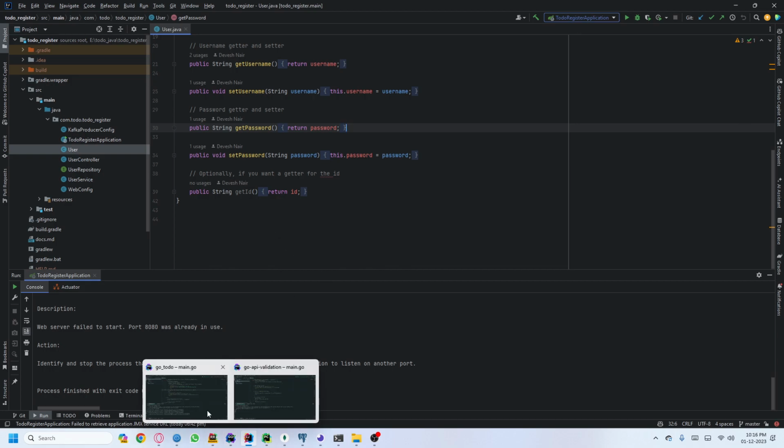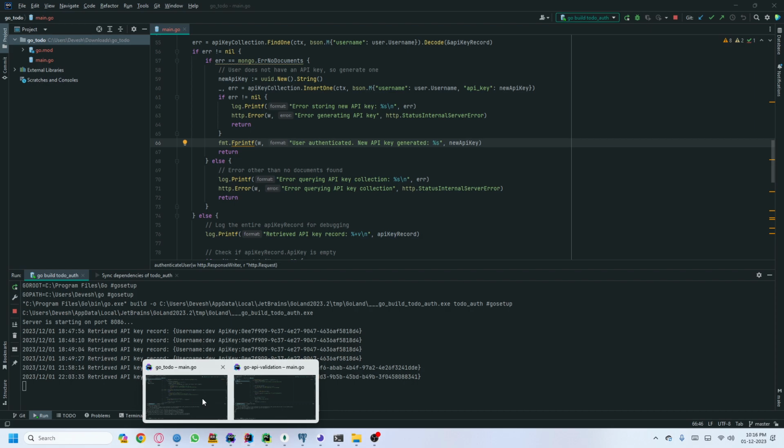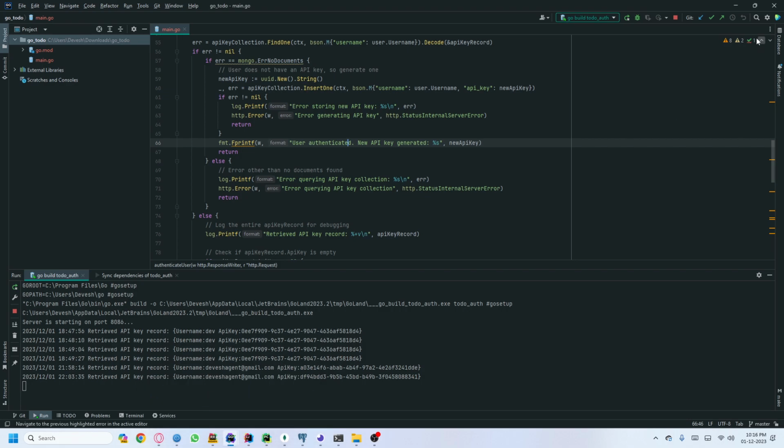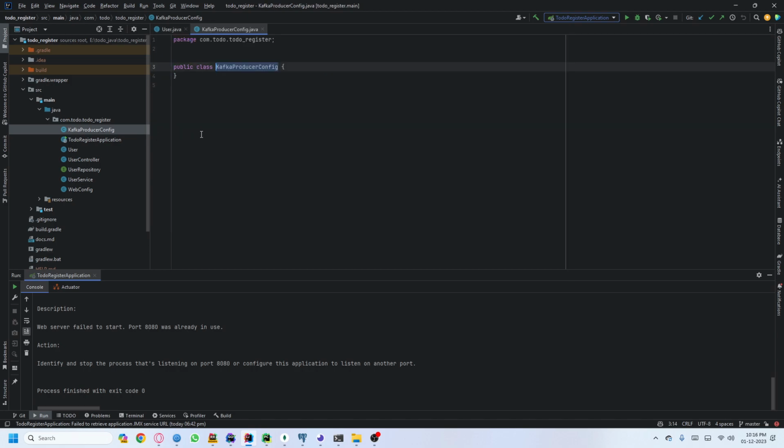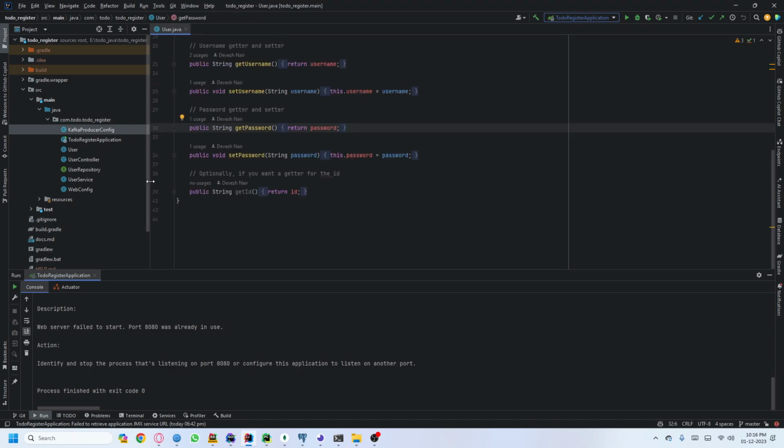So this Go file helps in the user authentication and API key generation, and this helps in the user registration, and it also sends the email into our Kafka. Not this file, but another file. It sends our email to the Kafka, but it doesn't do it directly.